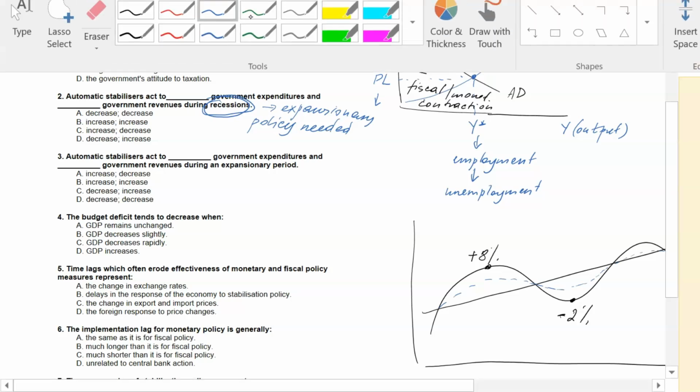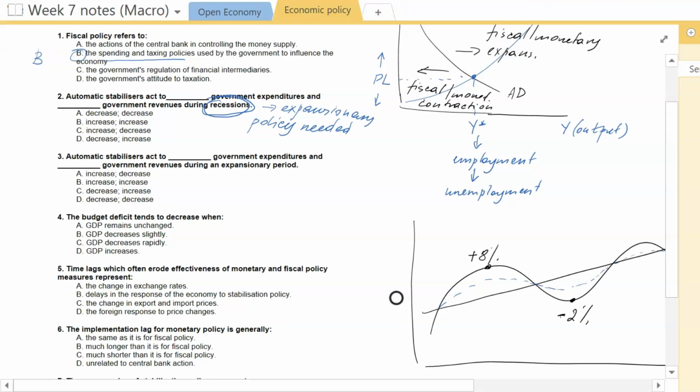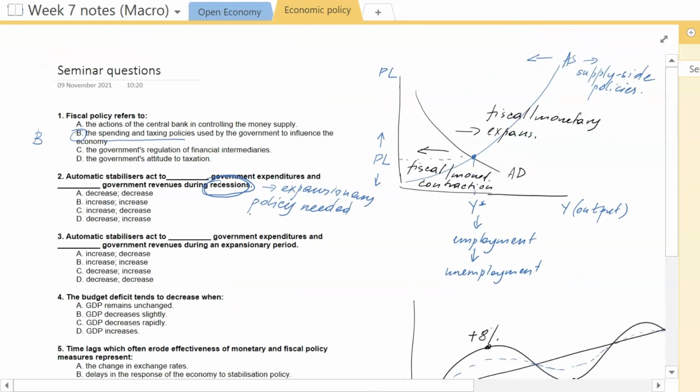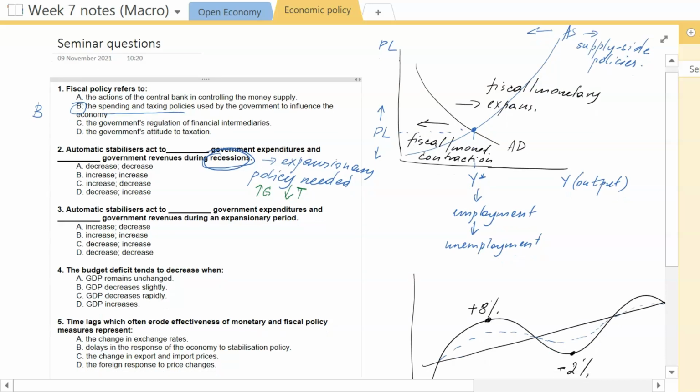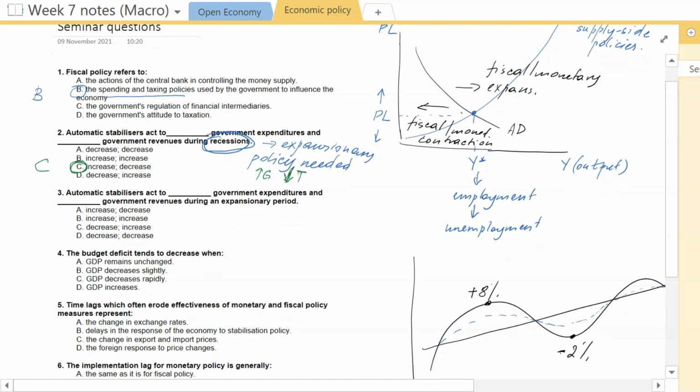What are the expansionary tools? What are the tools of expansionary fiscal policy? How can we support the economy? How can we shift the aggregate demand curve to the right in this top graph? In order to do this, we need to increase government expenditure and or reduce taxes, right? So generally, in our set of options, the correct answer will be C. Government expenditure must increase while taxes need to go down. And this has to happen automatically. One version of implementing automatic stabilization is progressive tax rate.